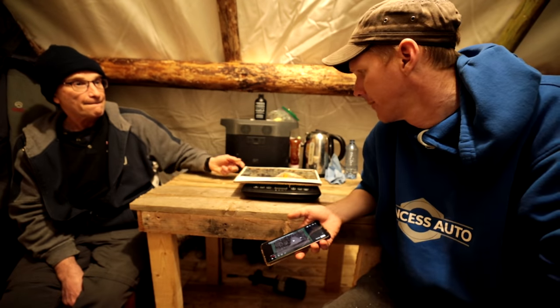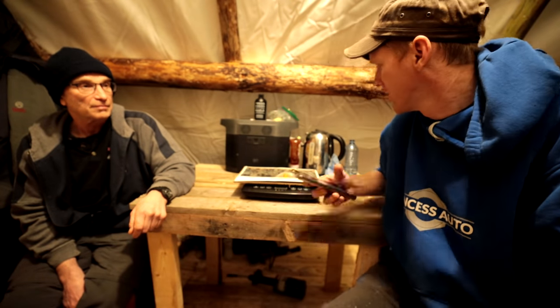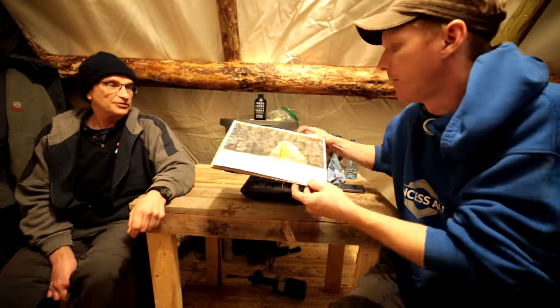And it's going to find a home in one of these cabins, or maybe not. I don't know. We're going to do something with it. Whether it goes home with Dawn or if it goes on my wall at home, I don't know. It's really cool. Yeah, it is very nice. Very well done.